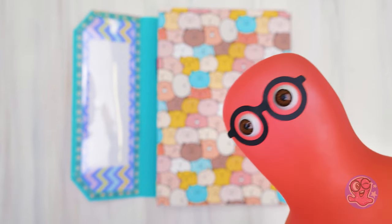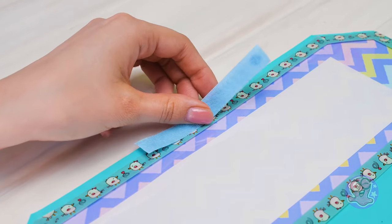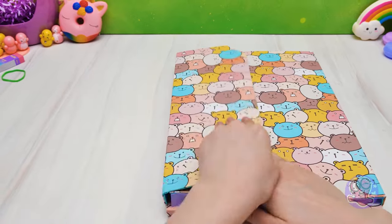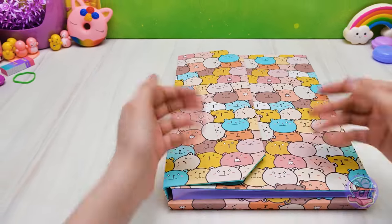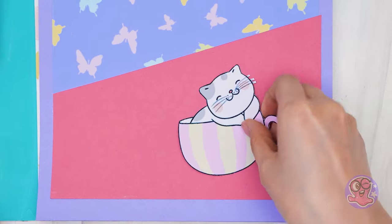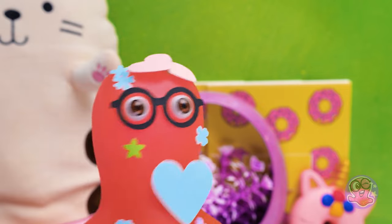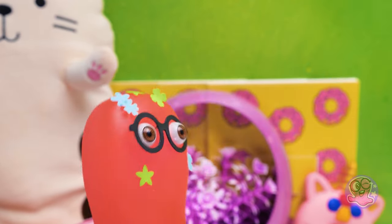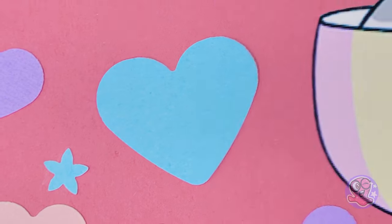Uh-oh, the lid doesn't stay in its place! It's easy to fix with a piece of Velcro. Its sides will stick together and prevent the organizer from opening. I just had a thought! I would like to add another picture here. What do you think? How about this one? The idea is good, but we need more decorations! Great, don't move. I'll take all of these off you. All right. Now let's glue them here.